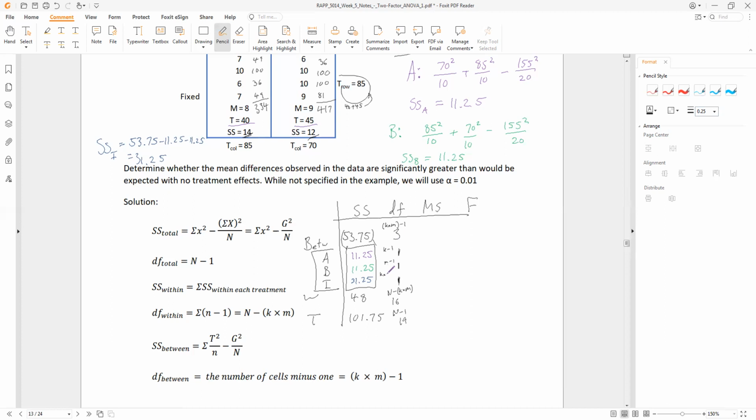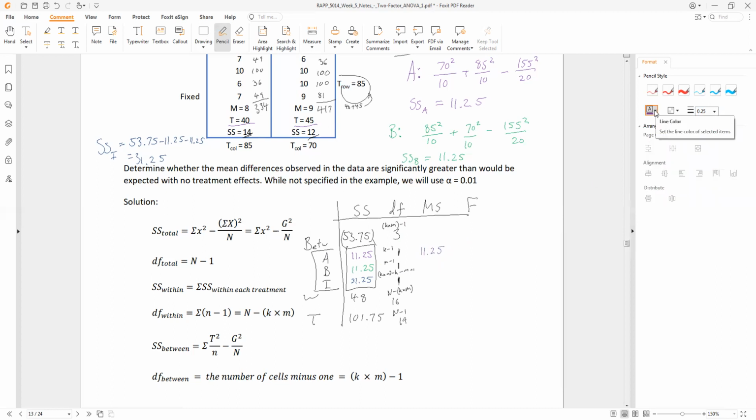Right, so this is going to be K times M minus K minus M plus 1. Technically, that's how you could work that out if you wanted the formula for it. But I never used the formula for that one. It's complicated. I just remember rows minus 1 for the rows, columns minus 1 for the columns, and then this number makes them add up to the total groups minus 1. So these become 1s. Right, so then each of these get divided and get me a numerator. Right, so 11.25 divided by 1 is 11.25. 11.25 divided by 1 is 11.25. Actually, I'm going to keep my color coding. The color coding might be useful to have.